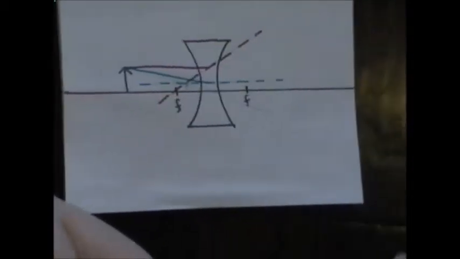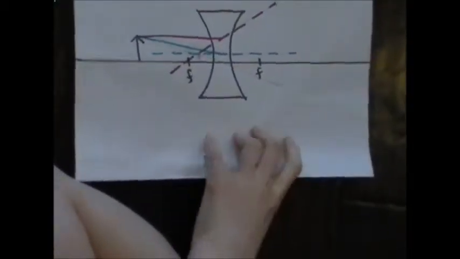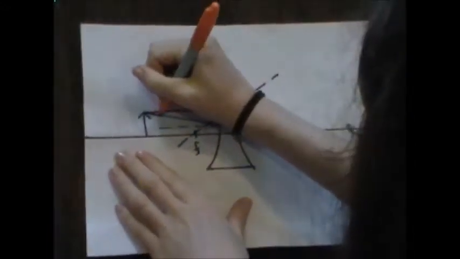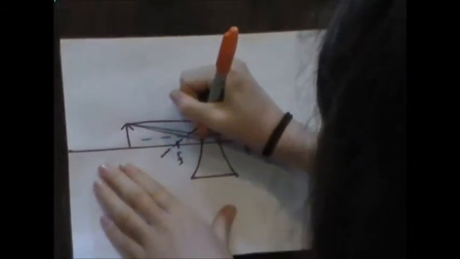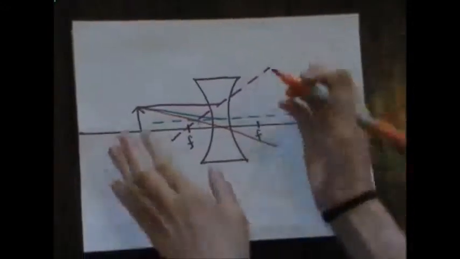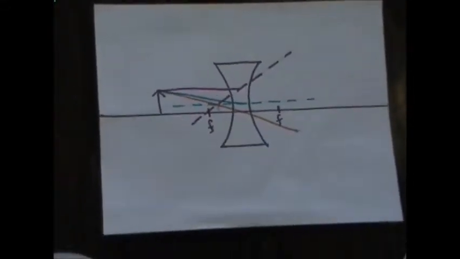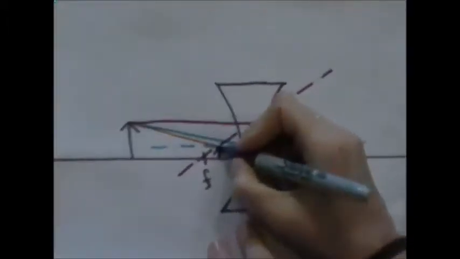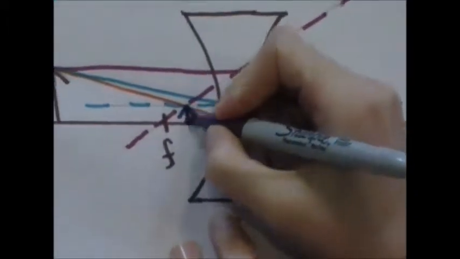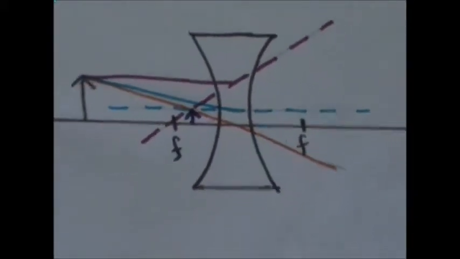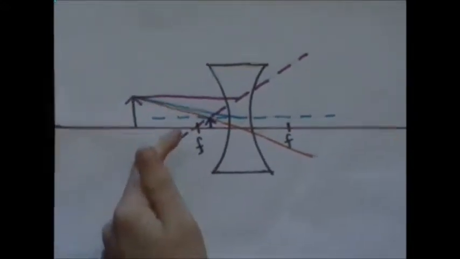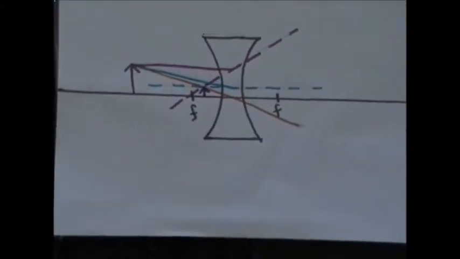And then for the third line, you're gonna go like you would go through the middle of a lens, just like you did in the first lens, and this one will just be the exact same thing. And so where all three of those intersect is where your new image will be. And this image is going to be smaller, upright, and virtual because it is on the same side as the original image.